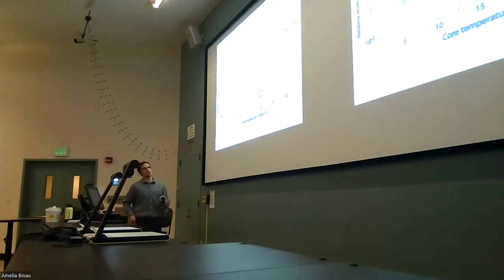Whenever I'm fusing hydrogen into helium, I want my energy rate to be as efficient as possible. For the proton-proton chain, that curve looks something like this. For something like the sun, when we're core burning hydrogen, it's mostly proton-proton chain. But when we start doing hydrogen burning in that envelope, it's at a much warmer temperature. So we've increased the temperature to the point where I'm somewhere over here, and the more efficient cycle is going to be the CNO cycle, not the proton-proton chain. So that hydrogen burning envelope is going through this CNO cycle, and it's going to have CNO material that can then be brought up to the surface.